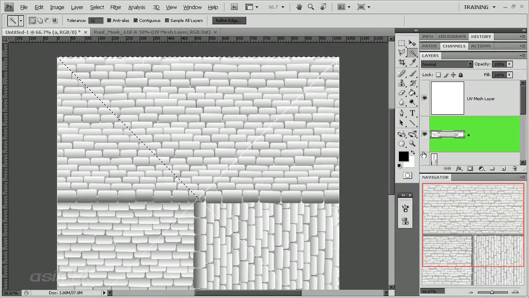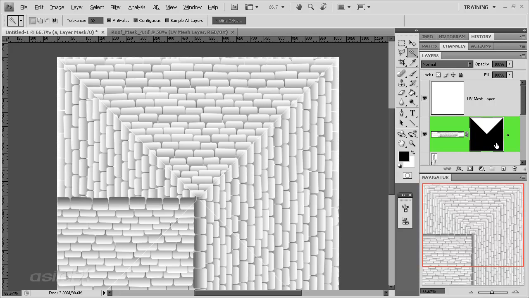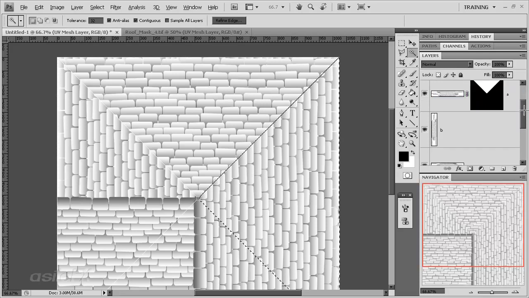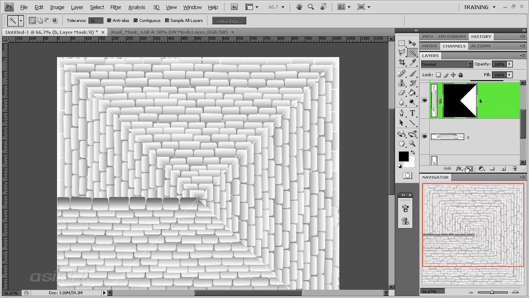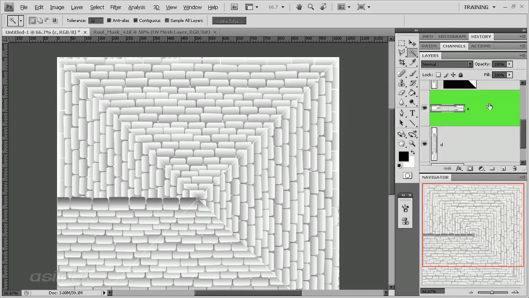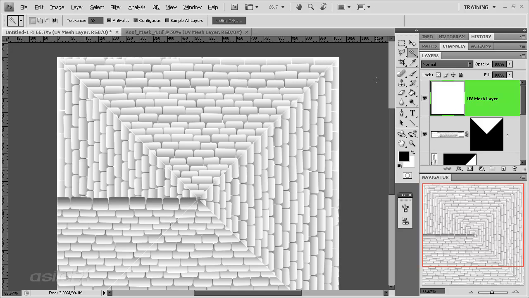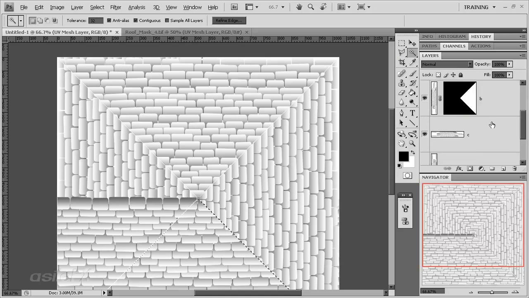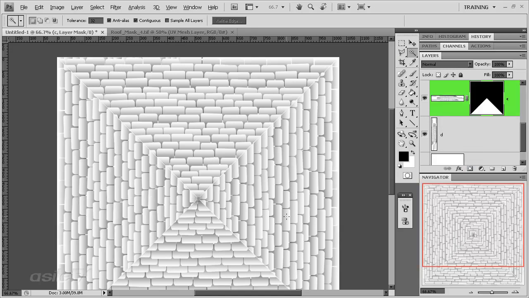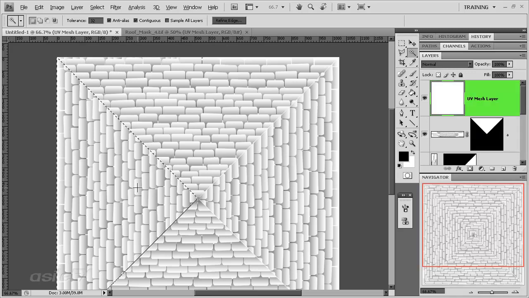So after the selection is made, we can select that layer and use the quick mask. Go back to the top layer, select the right side, move down, create a quick mask. Select the bottom part, select C, and you may not need to create a mask for the bottom because it is already being overlapped by everything else, but I'm going to add one in anyway.